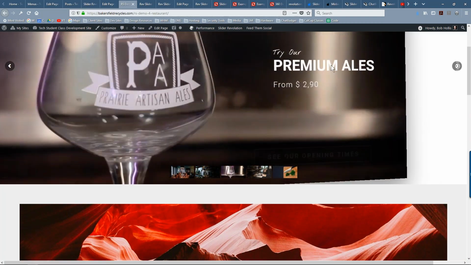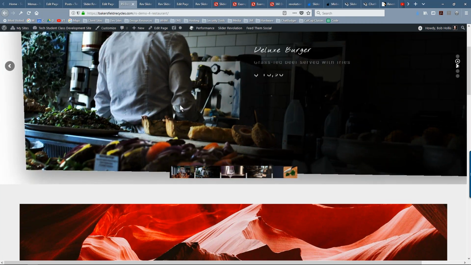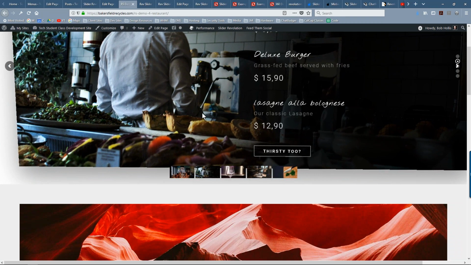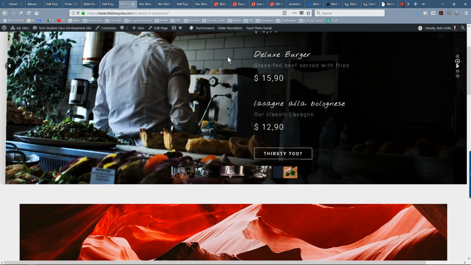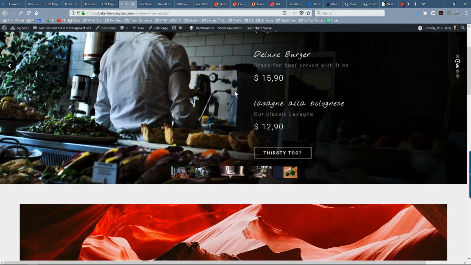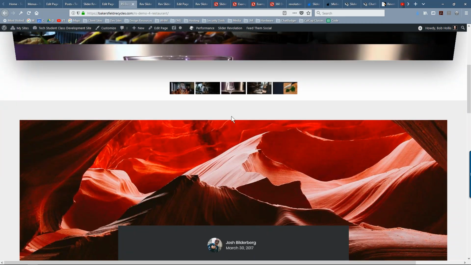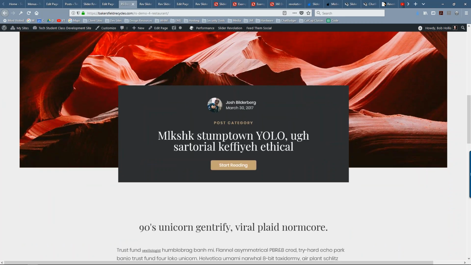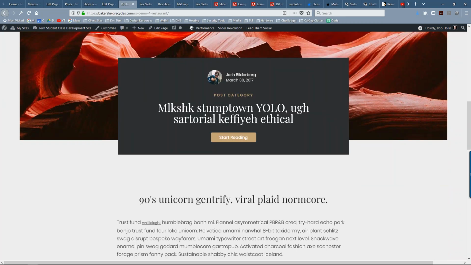So in the real world, you might want to have, say, plates, or you might want to do the 360 type of tour on the inside of your restaurant so people can see what it looks like. You can do the kitchen, you can do the dining rooms if you have a special event room, anything like that to give people a real feel for being in the place. And again, too, these are just what we're showing below.